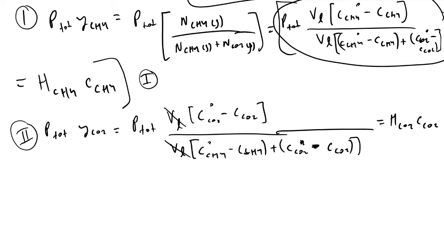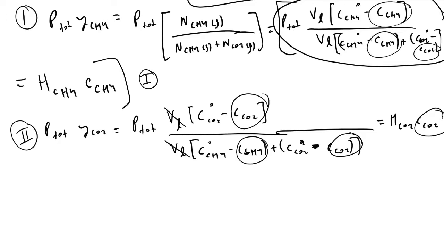And so if you look here, we've got two unknowns, C_CO2 and C_CH4, appearing in two equations. We know we're given P total, we're given these initial conditions, and we can solve for these two unknowns using MATLAB. I will leave that to you guys to do, or you can also do it by hand or Excel, but it is a pretty straightforward calculation. And this wraps up how we can use Henry's law in our process design to evaluate.